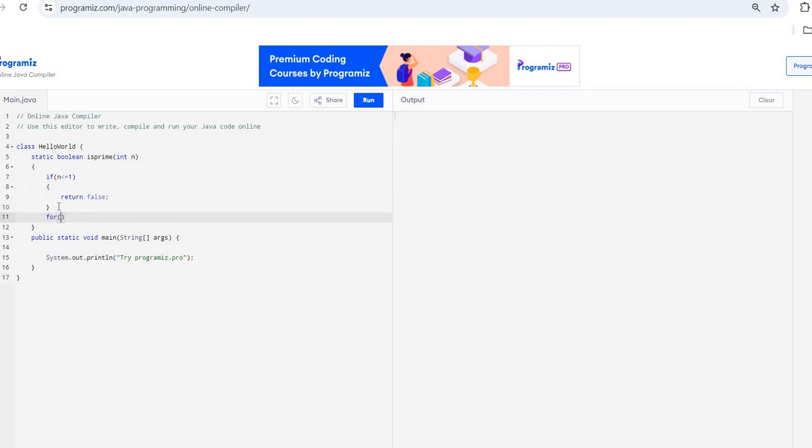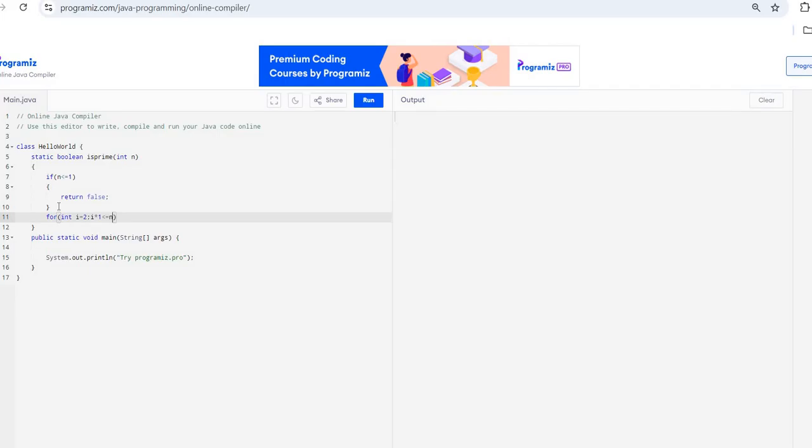Now for the rest of the numbers we have to check in this for loop. So just now we have seen 1 got excluded, right? Then we have to check from 2. What we have seen, i square less than or equal to n.